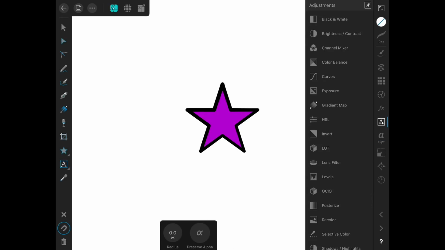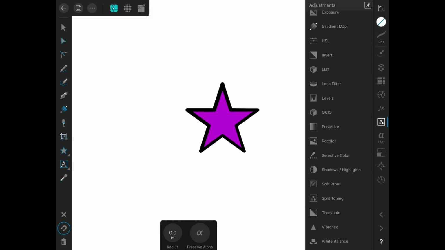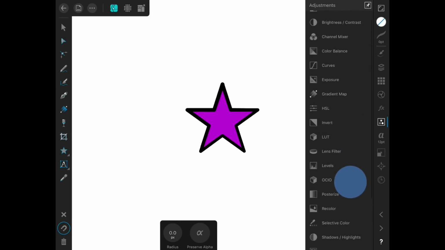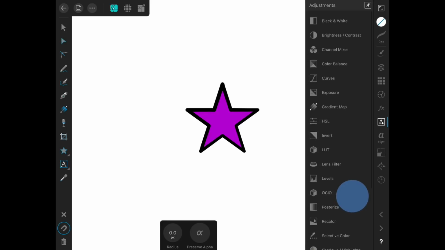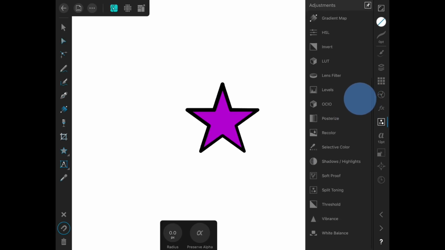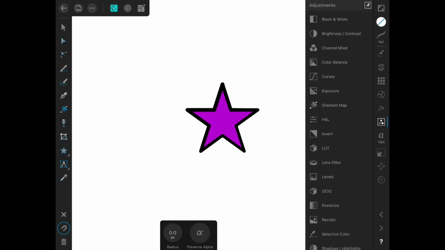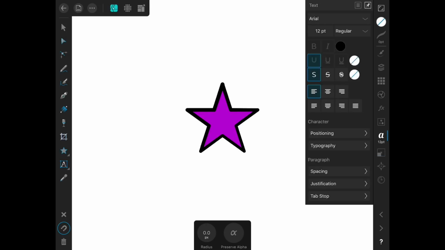Okay, adjustment layers. Great. You could actually do some photo editing in here with adjustment layers just like you can in the desktop version, which is really nice. Although Affinity Photo, of course, is a much better option for doing a lot of that work. Having these available to you in Designer without having to switch out to another program just makes your workflow a lot easier.